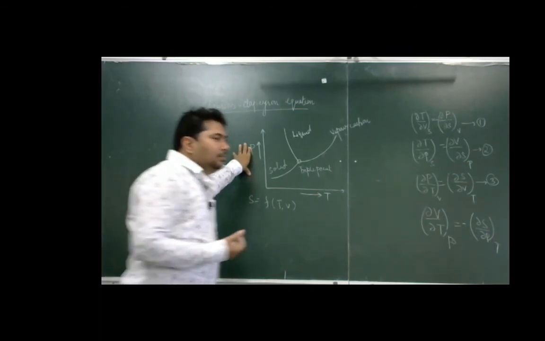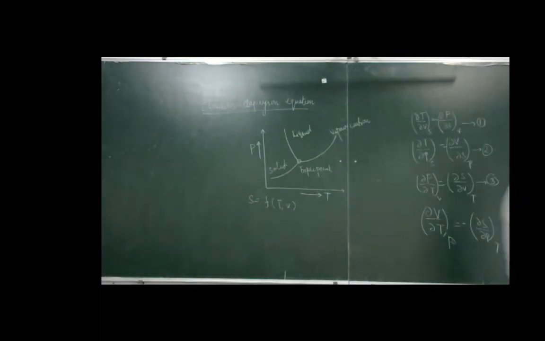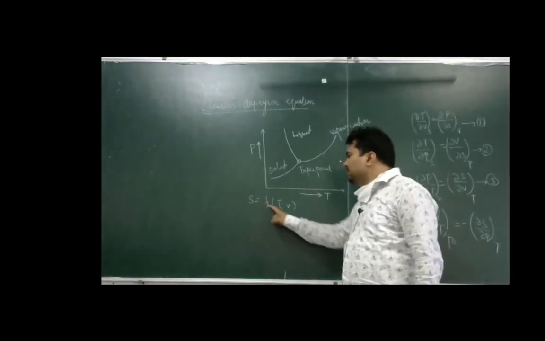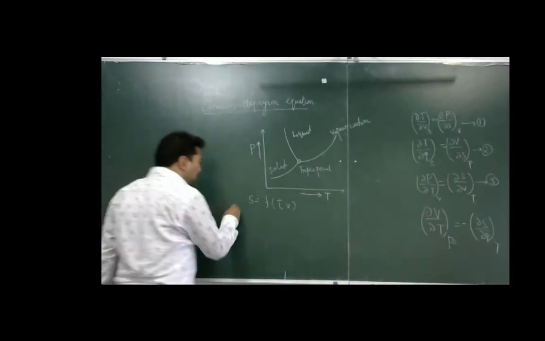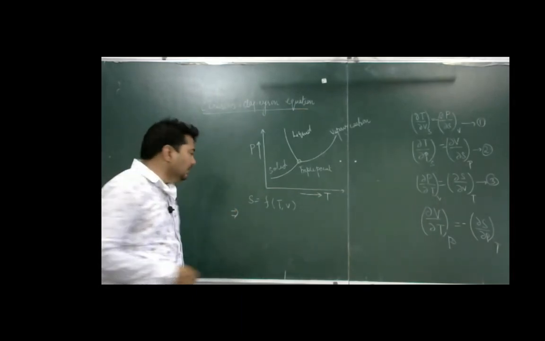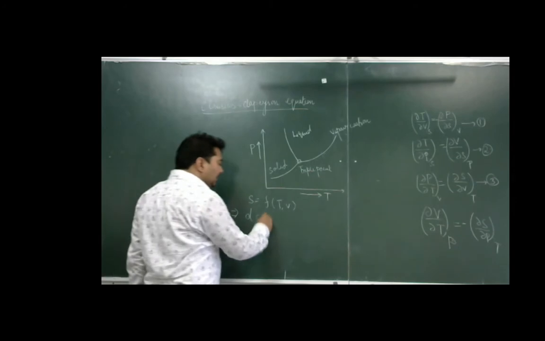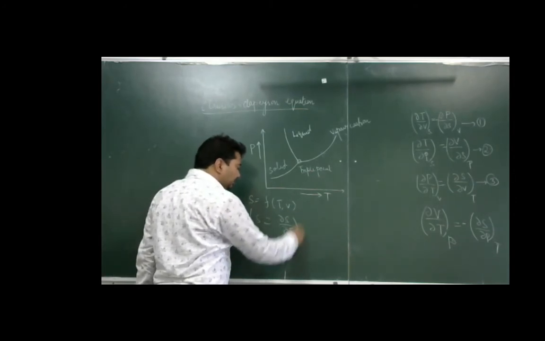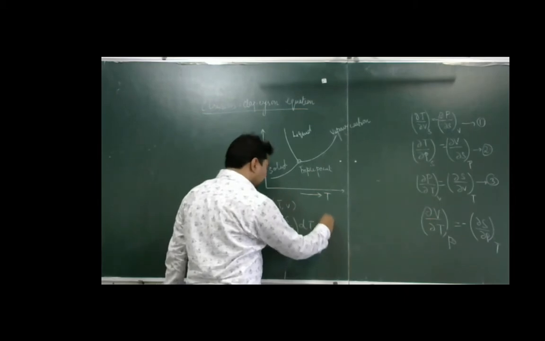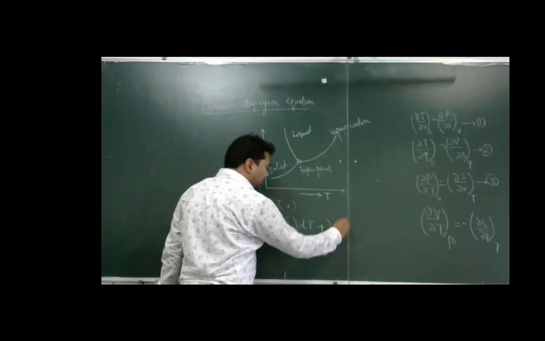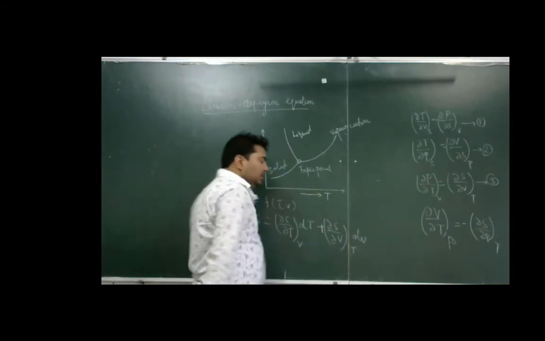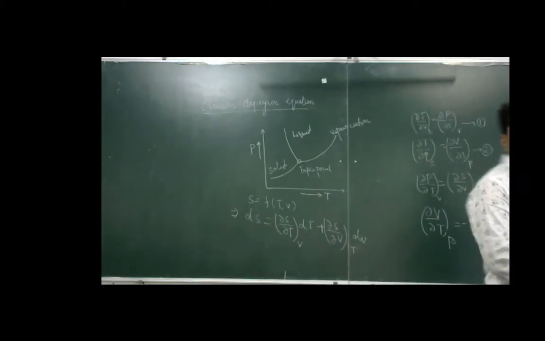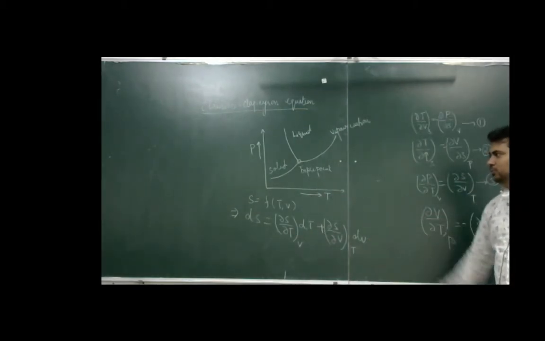Now the Clausius-Clapeyron equation indicates the equations that undergo from entropy as a function of temperature and volume. So if entropy is a function of temperature and volume, then we can represent it as ds equal to del s over del T times dT plus del s over del V times dV. So this equation, when the function is of temperature and volume, can be written in this form.